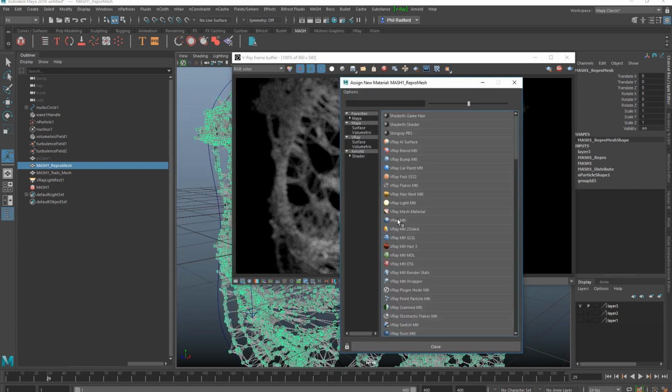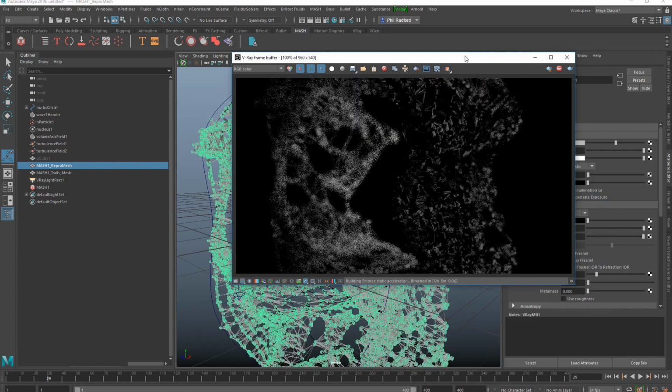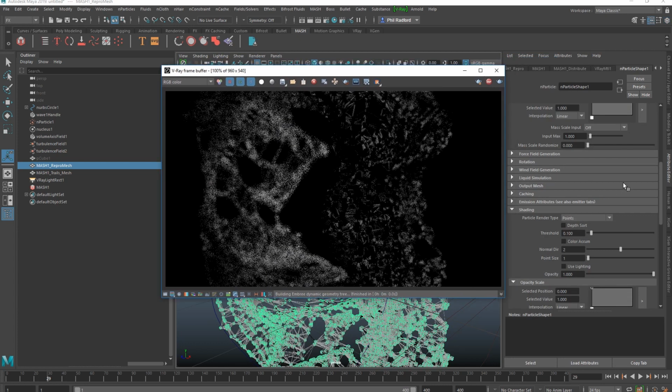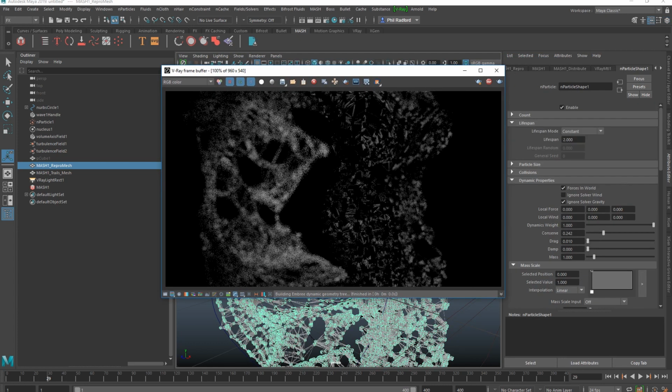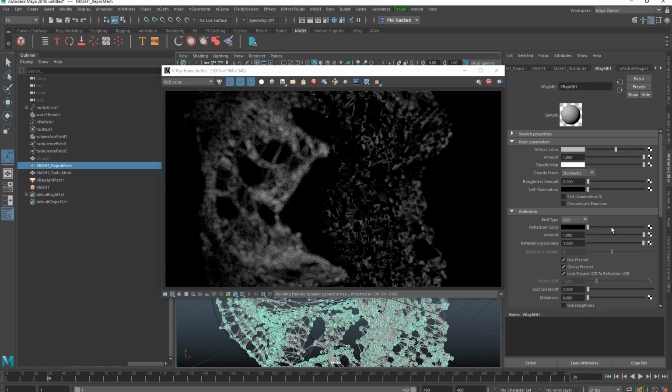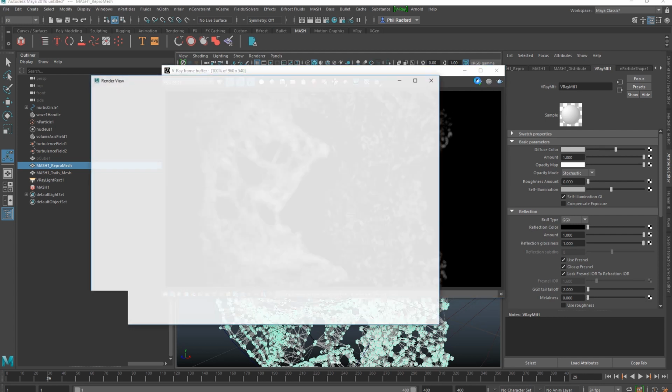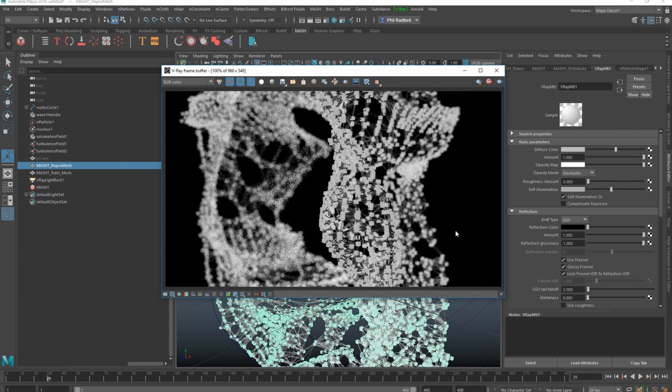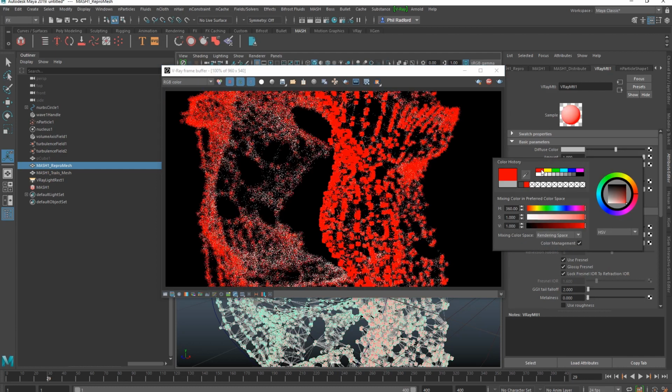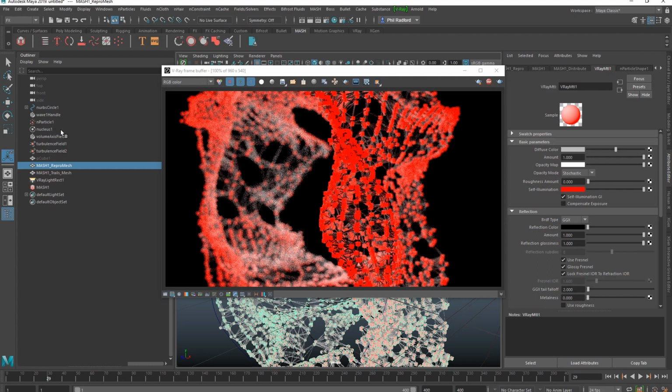So we can assign a material to that repro mesh if we want. We can assign it to the original cube, but I've just decided to go with a repro mesh this time. And if we look for that MTL shader, we'll be able to stick on some self-illumination. But we're just going to have to stop the IPR render for a moment and then restart it with that self-illumination GI switched on so that we can actually see it lighting the object. So those little cubes are lighting the object now.